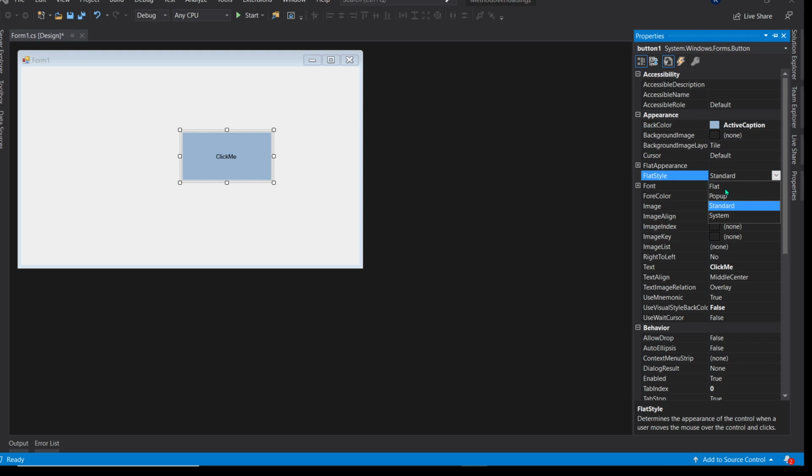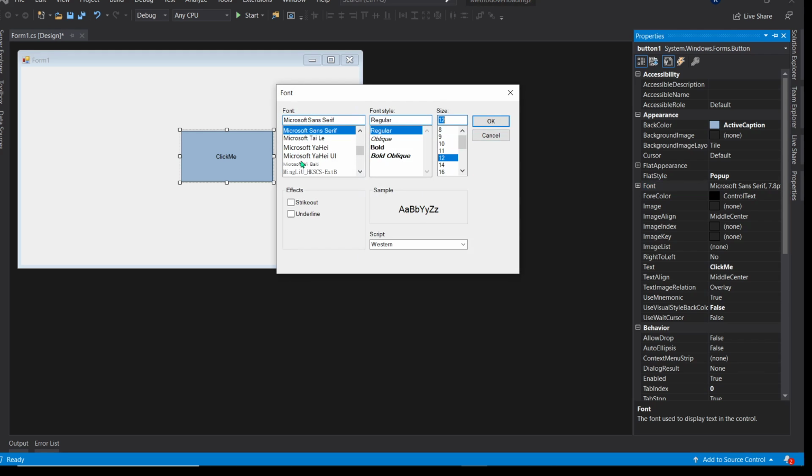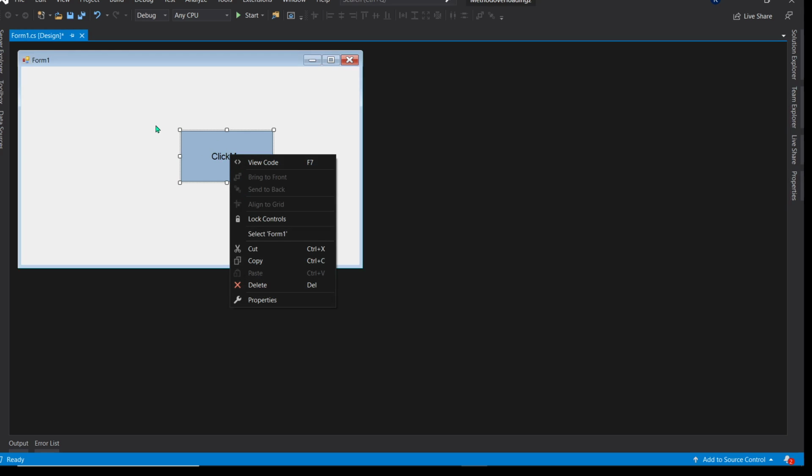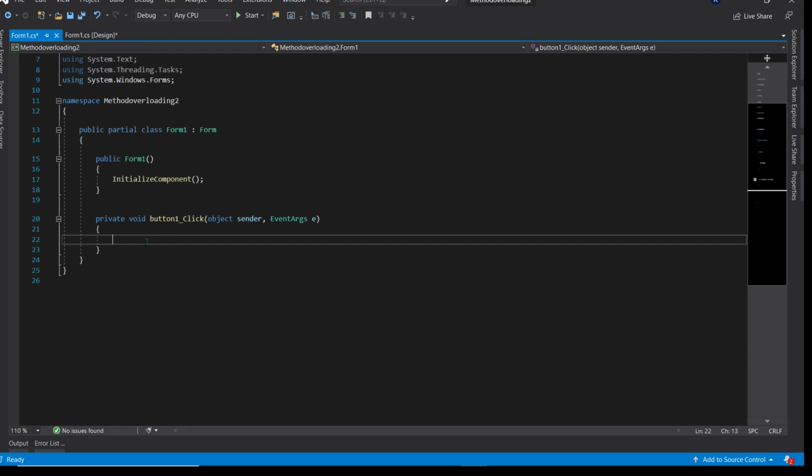I'm going to use some pop-up, and I'm going to increase the text size. Okay, that is font. Okay, and go inside. You can see here, this is the button method.